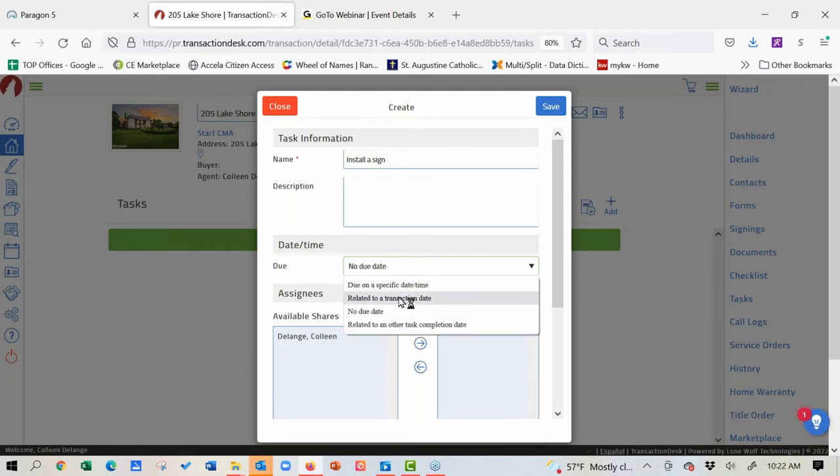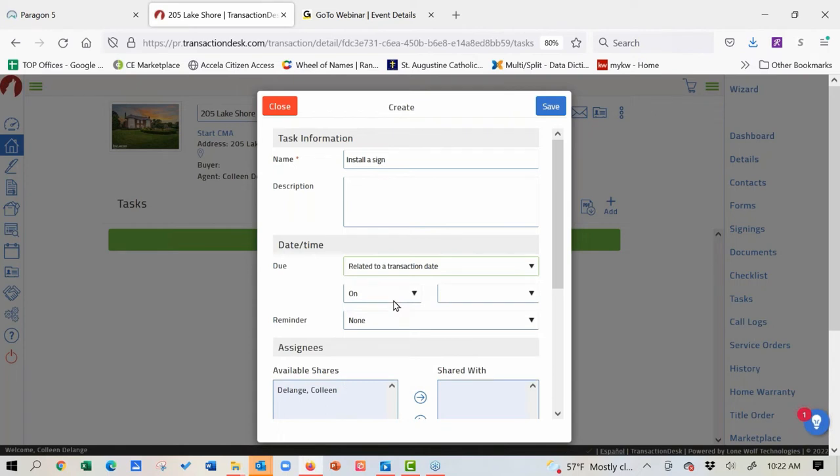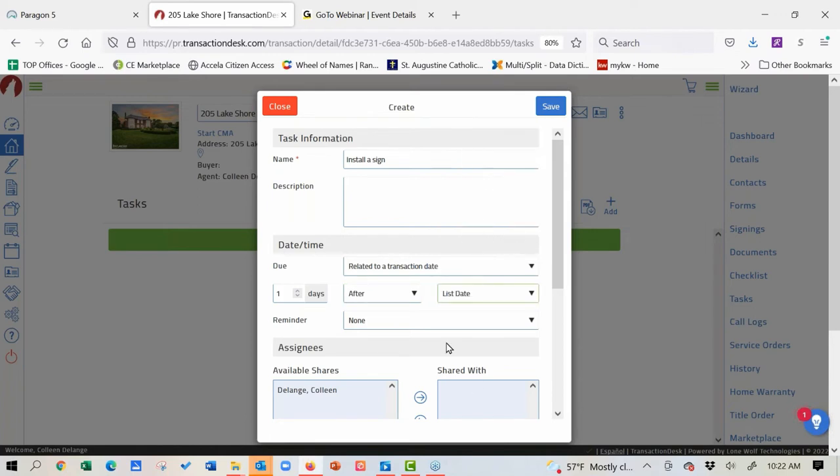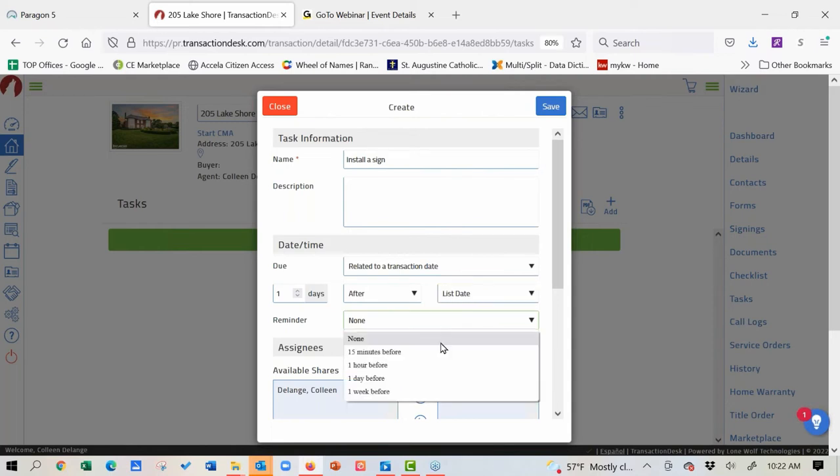I can say it's related to a transaction date, or there's no due date at all. In this case, I'm going to relate it to a transaction date. I'm going to say 1 day after the listing, the list date, I want a reminder to put up that sign.